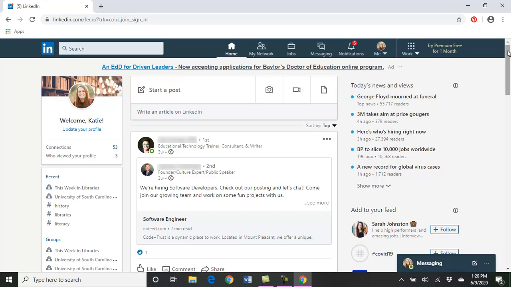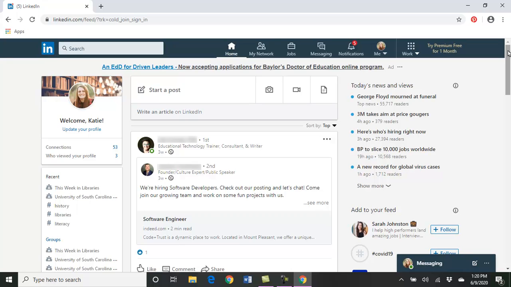Speaking of connections, those are people that you are linked to, hence the name LinkedIn, professionally. You'll see some websites call these followers and following, or your friends if you're familiar with Facebook, but on LinkedIn they are connections. They are connections that you have made through this social networking website. There are different degrees of connections, which we're going to talk about a little bit more, but think of it as a first degree connection is someone that you are connected with directly, and a second degree connection would be a connection of a connection, such as a friend of a friend.